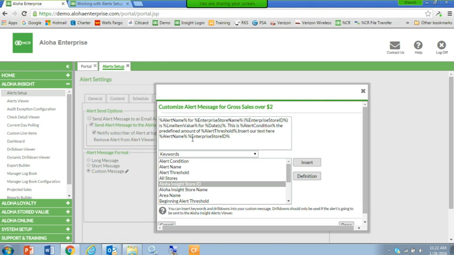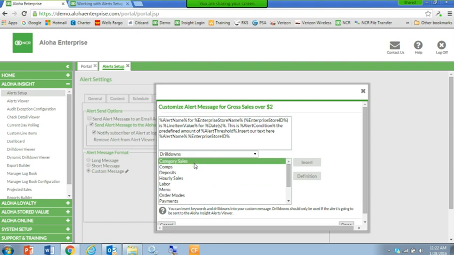As you create yours, after you're done creating it, we also offer you something called drill downs. Drill downs allow you to put in some key information here. Again, you'll see hourly sales and category sales and deposits and payments and schedules and voids and things like that.